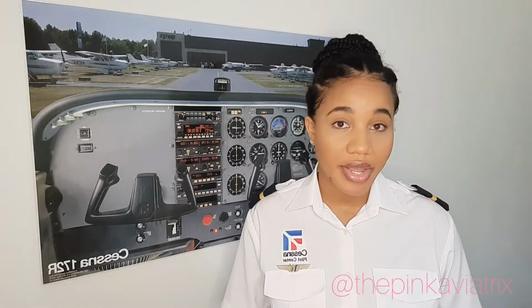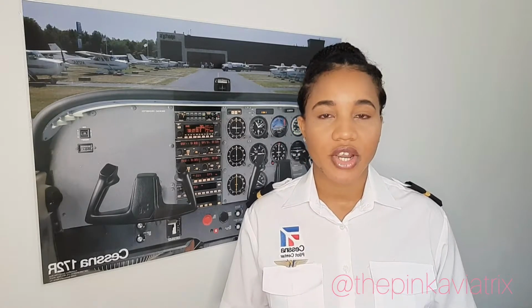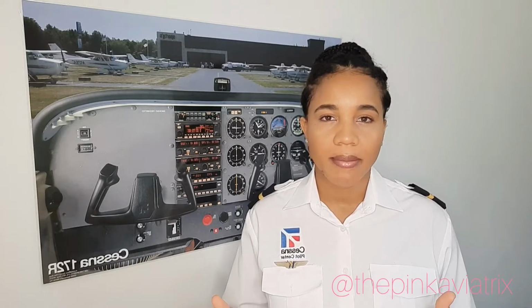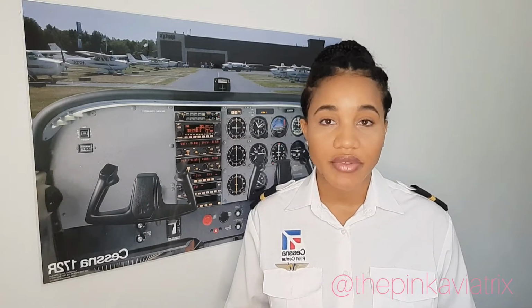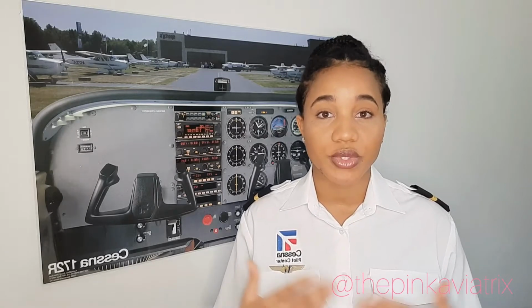The next thing is that you need to know your strong areas and your weak areas. That will help you to determine where you need to put the most effort and where you can kind of gloss over. But your strong areas are going to help boost your confidence because you know how to do it, and you can also help somebody. But you need to know your weak areas so you know how much effort to put where.